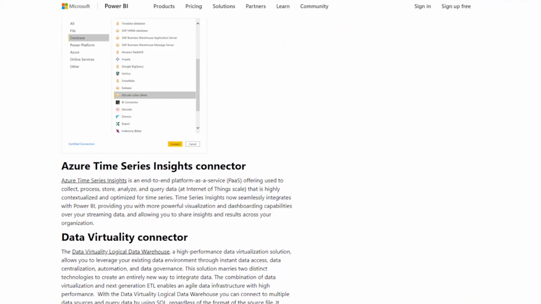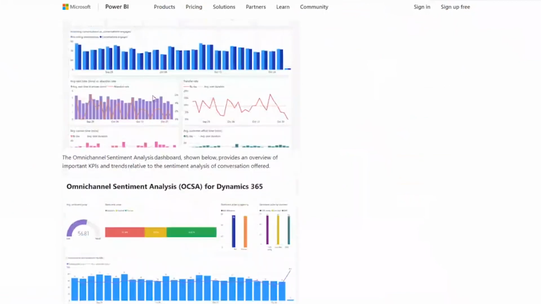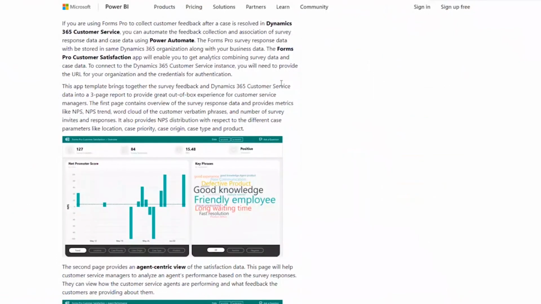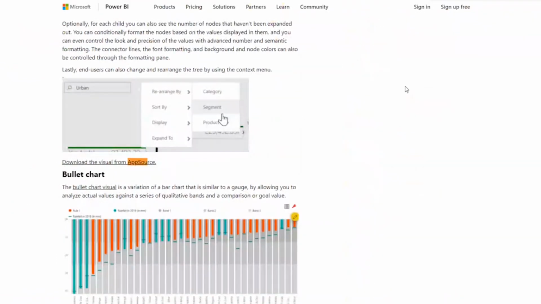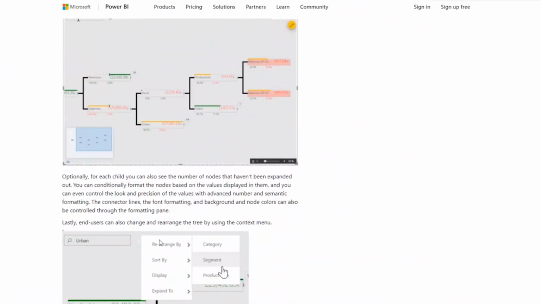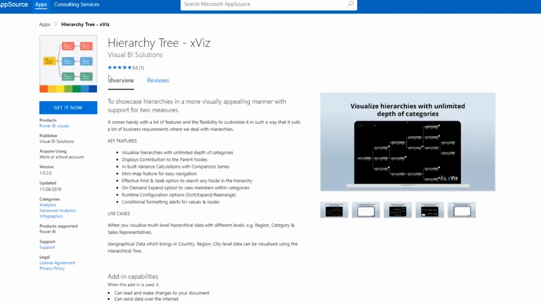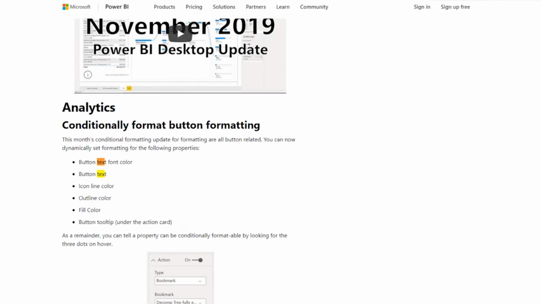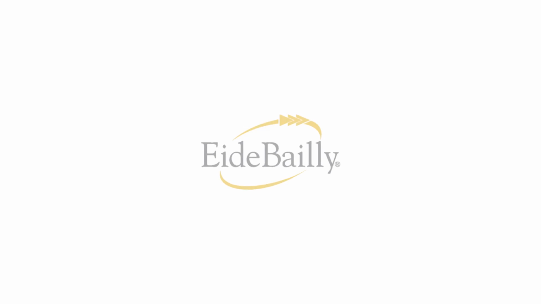Oh, and I was going to mention on the December ones, these are pretty easy to access as well. They all have an AppSource link. So if you want to look at a specific chart, you can just download the visual from AppSource, and then your Power BI can utilize it from there. Most of them are free to start, and then they have premium to get some of their extra functionality. I think that was all I had to cover for new updates and features.